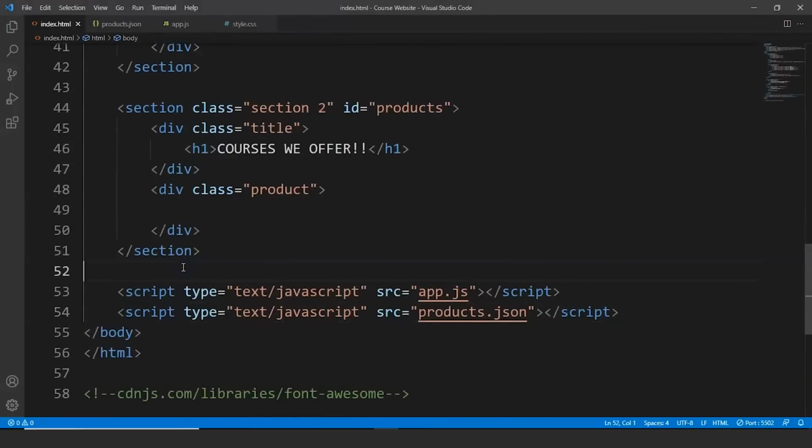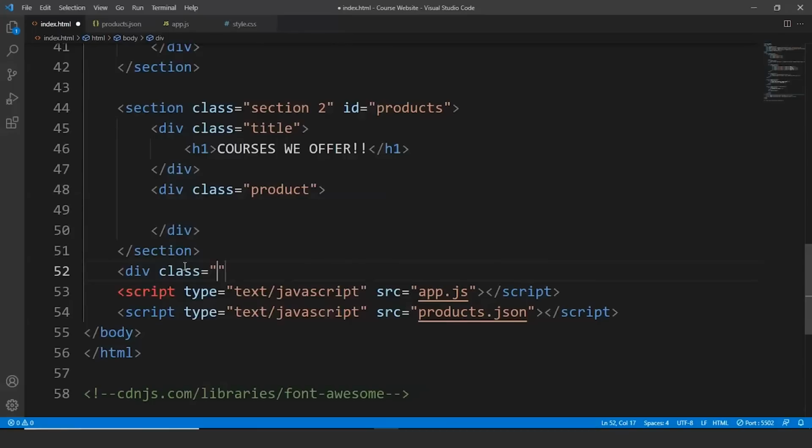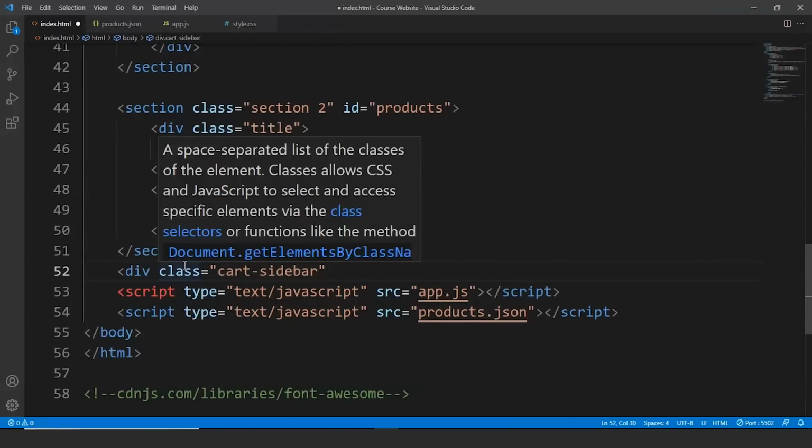And inside this we are going to do the remaining of our HTML part. So what we'll do is we'll write here div class is equal to cart sidebar. Now we are creating the structure for our cart sidebar. It means that when we use the hamburger menu or when we decrease the size of a web page or web browser, the cart will open at the side.